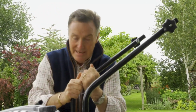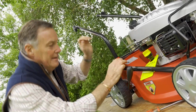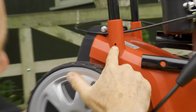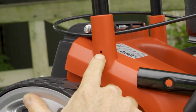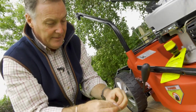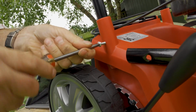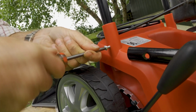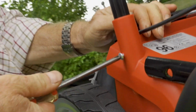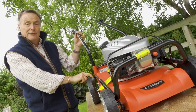So we have to push them right down nice and firmly into this socket. So push them firmly in, and you can just adjust them. If you get down and look, I can just see on the inside the small hole in the tubular steel. So I know that that is in place. So simply a case of taking one of the screws that's provided, and then we need a crosshead screwdriver and screw it through. So that will go in and it will pick up the hole in the tubular steel, and I can feel it now going through into the tube, and then tighten that nice and tightly. So that is firm and rigid now in that socket.